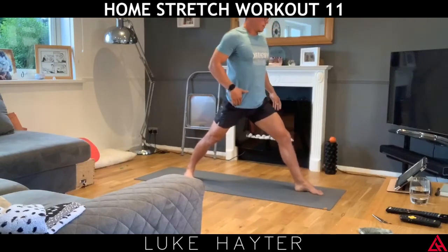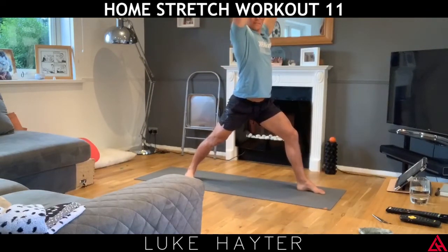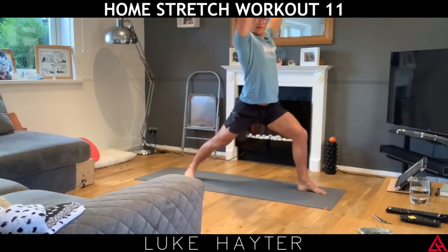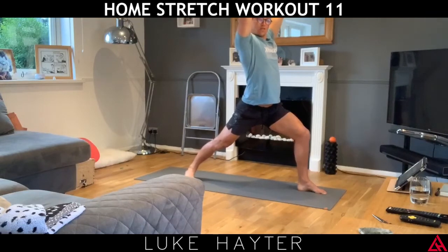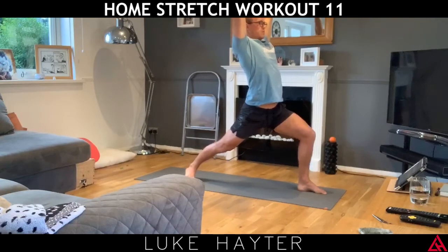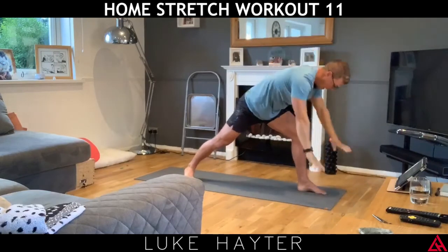Now, this was a bit more challenging for me, but both hips should be facing forwards and your arms are up in the air. And from there, what you're trying to do is try to get the front knee bend, okay? So try to get a bend in the front knee, but keep the weight in that back foot and keep that back foot down. Good. And then both hands down.